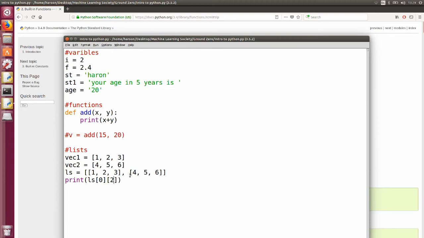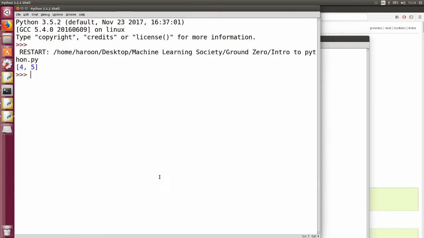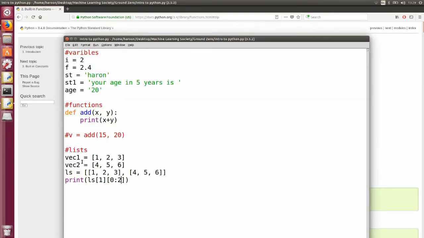We can still use a range of indexes if we want multiple items. So I can say print me the first index, meaning this list, 4, 5, 6, and print me, for example, the 0th to the second. It should print exclusive of the second one, so it should just print 4 and 5. And again, it does.